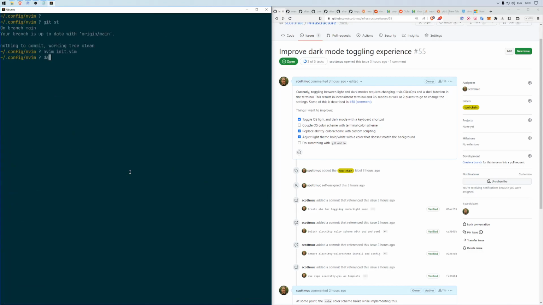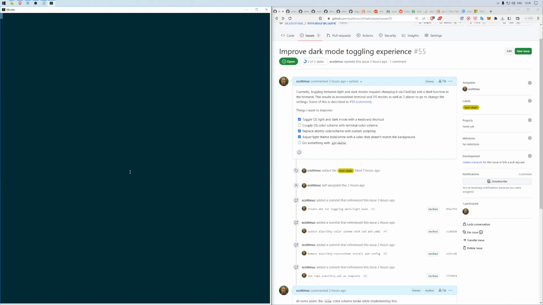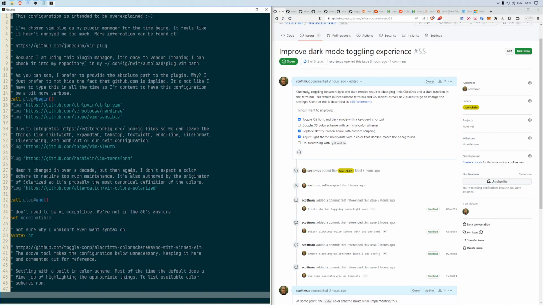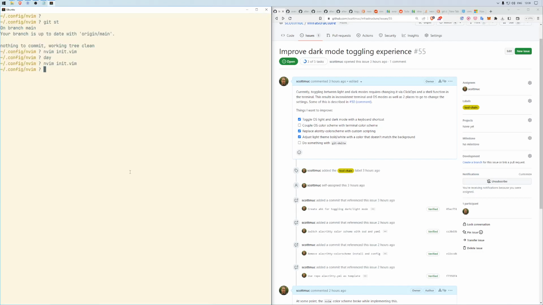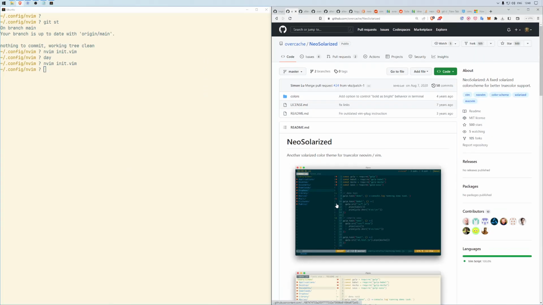And right now the problem is only when I'm in the light mode. What happens if I go? So even setting the background light doesn't work. Not sure why, but anyways, let me show what I tried and what I think will work.